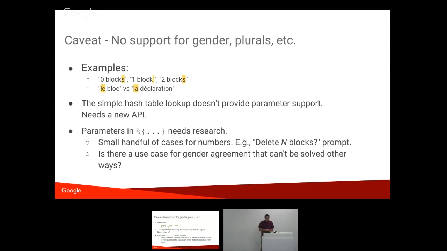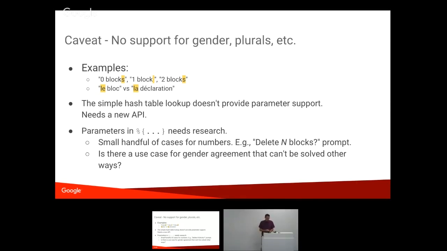Finally, this is not a bulletproof localization solution. We don't have support for gender and plurals. Several languages require some sort of linguistic agreement between various words. I'm sure you've seen this if you've taken Spanish or French, or even just in English, the pluralization of adding an S. That's not always true in all languages.